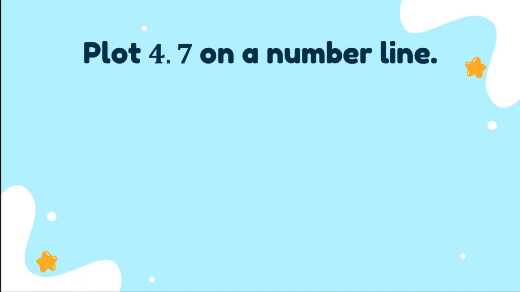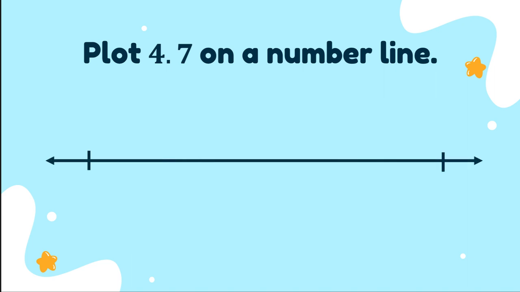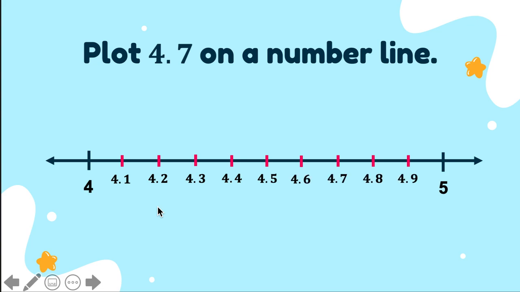Next, what if we need to plot a decimal number on a number line like 4.7? So 4.7 is between what two integers? So that is between 4 and 5. So what we are going to do is to divide this part into 10 parts. It is easier for us to plot a fraction on a number line. So if you want to change 4.7 into a fraction and then put it on a number line, it's okay. So here we already divided it into 10. So the first part is 4.1, 4.2, 4.3, 4.4, and so on up to 4.9. Of course, the last one will be 5. And then just simply locate 4.7, and that's it. That will be the plot of 4.7 on a number line.